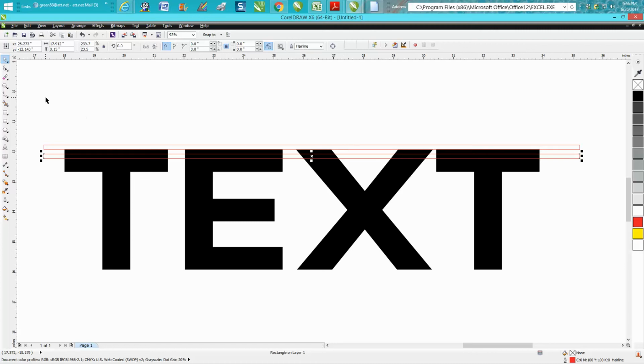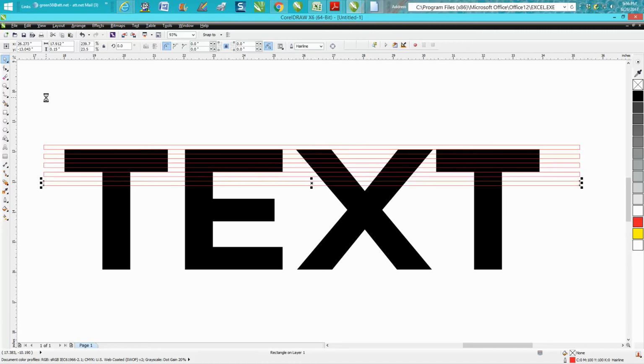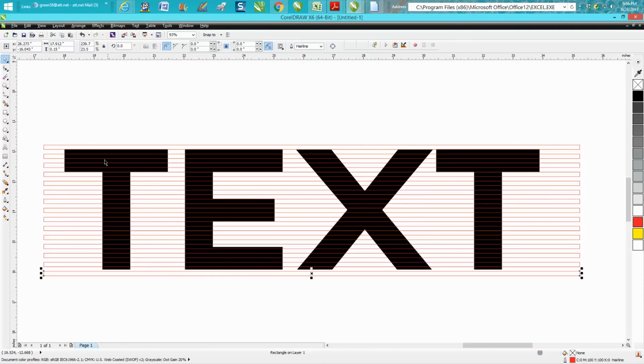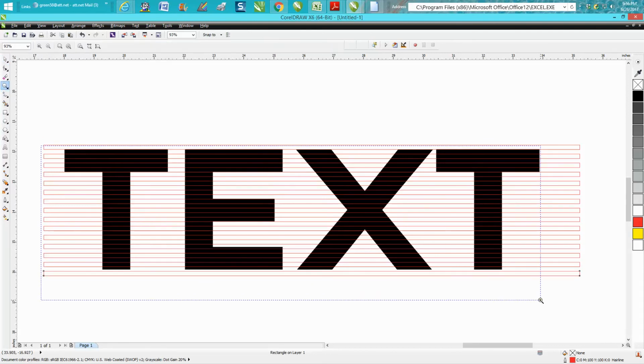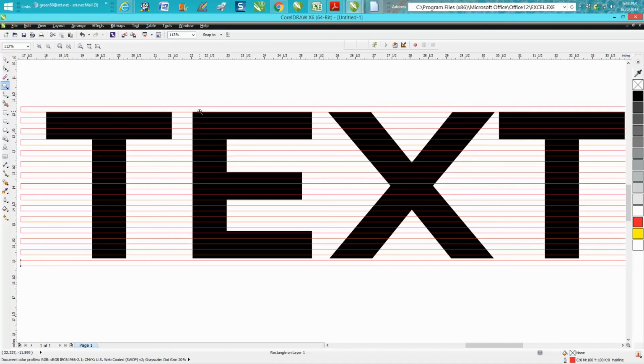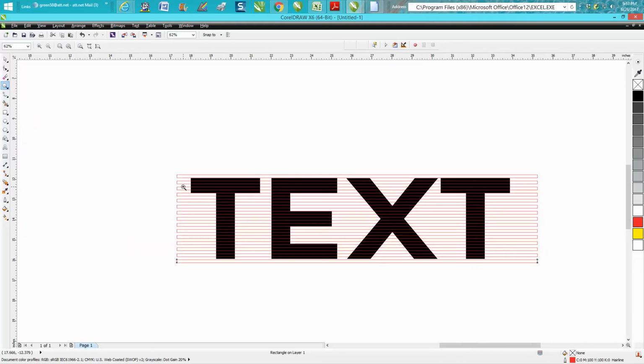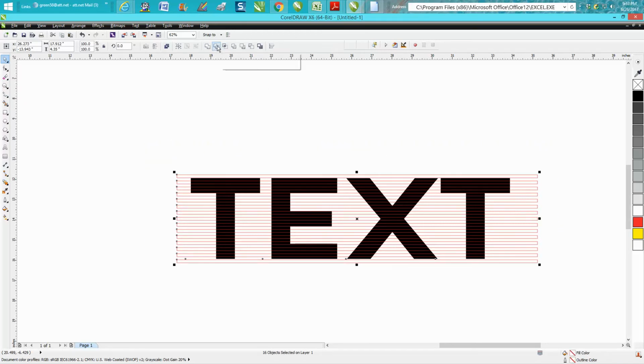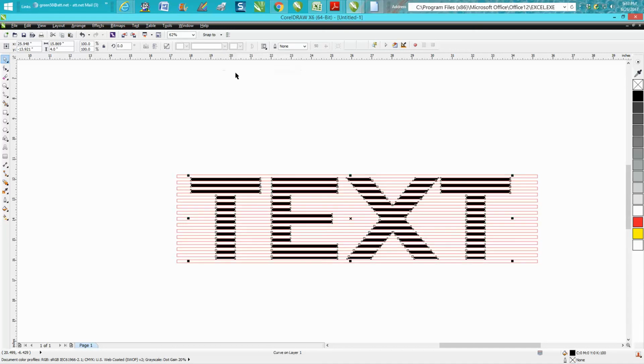Well, let me just continue here. And this is where I'm going to say when you messed up, because that's going to look pretty good. If that could be a little bit one direction or the other, you want to start that first box right on the line, because you don't want to take that top of the font away, and this other one's kind of split down the middle. There's probably a way inside the blend tool you could do that. But then all you have to do, this is real easy, just lasso them both and go up to the trim button in the weld, and there you go.